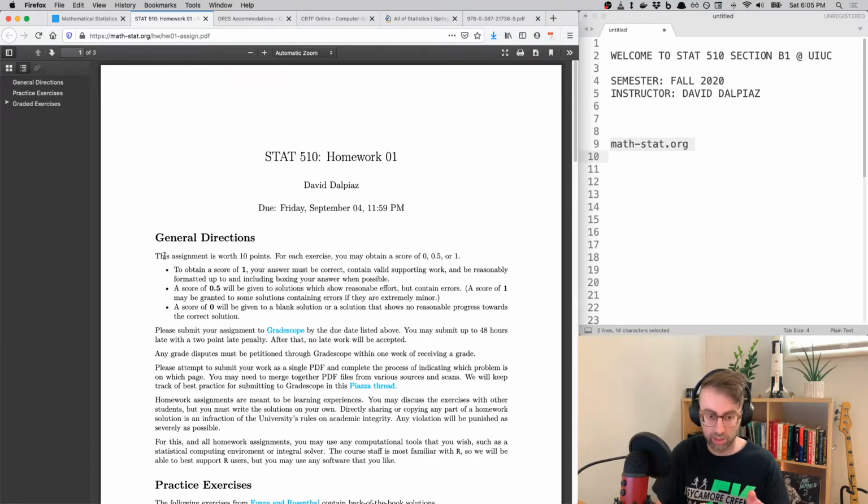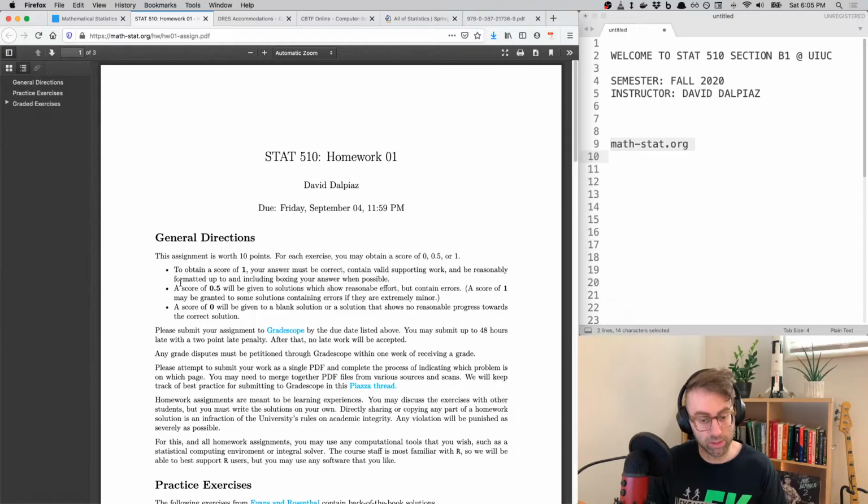It's very straightforward. So basically, the way this works is if you don't answer the question, you get 0. If you write something that has no relevance to the question, you get 0. If you write something that is wrong, but it shows that you know at least partially what you needed to know to complete the question, you get a half point.